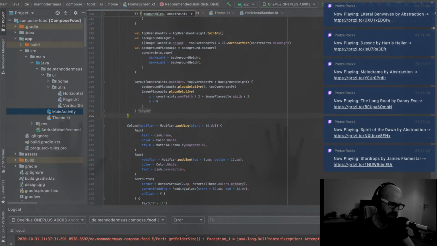I'm looking through the Jetpack Compose pathway because they have something. Okay, they have something on constraint layout as well. So there's a modifier. Obviously there is. There always is.